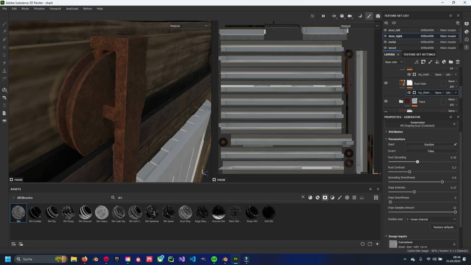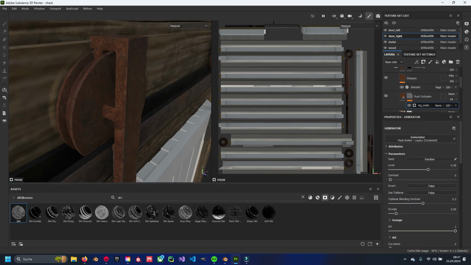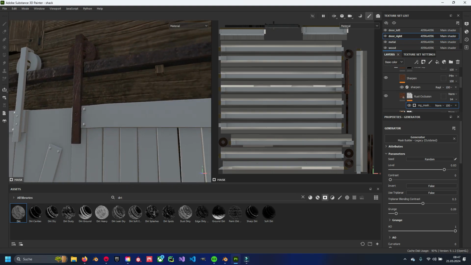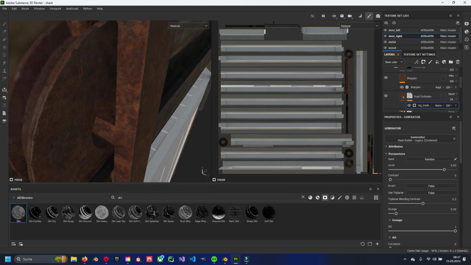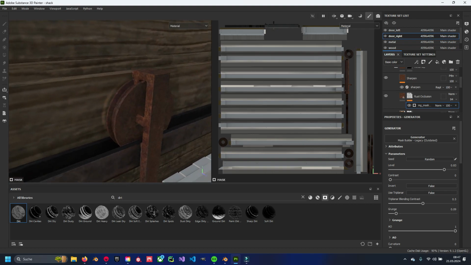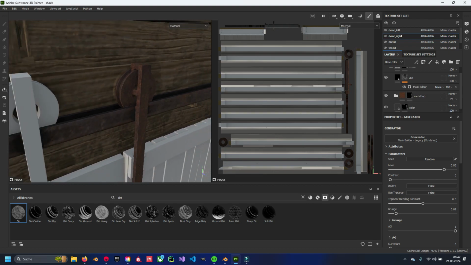Then we'll go in here, go a little bit down with the spreading, drips intensity, just go a little bit down with all the rust stuff. Oh, that's looking better. Yeah, it's not too bad. So we can always go a little bit down with the slider just to exclude a little bit the rust.